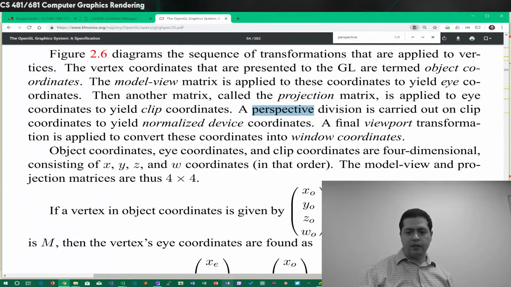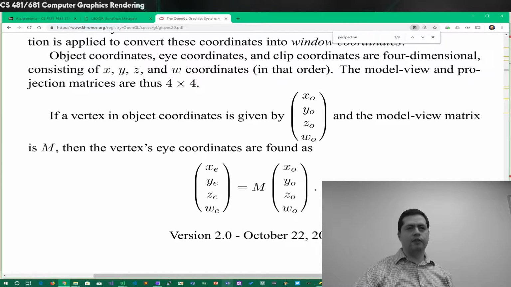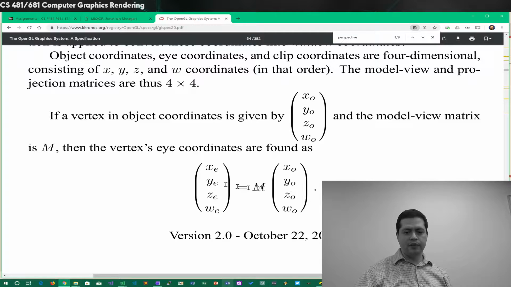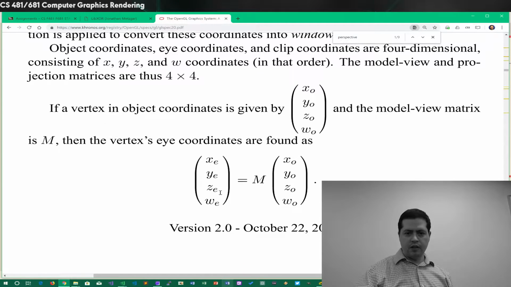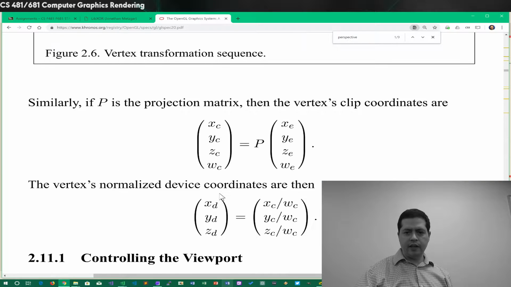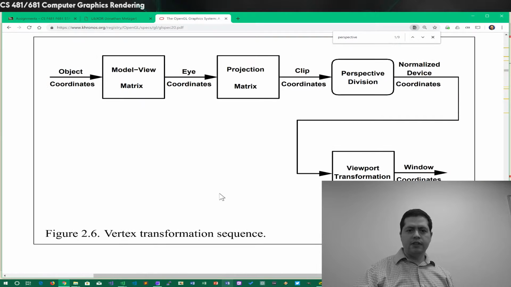So we could take a look at that. So over here, there's our object x, y, z. So these are the vertices of say, the teapot. And we multiply it by the model view. And now this is where all those vertices are located in the space, in eye space. Okay, so then the second thing, and over here we can see essentially what we're doing.